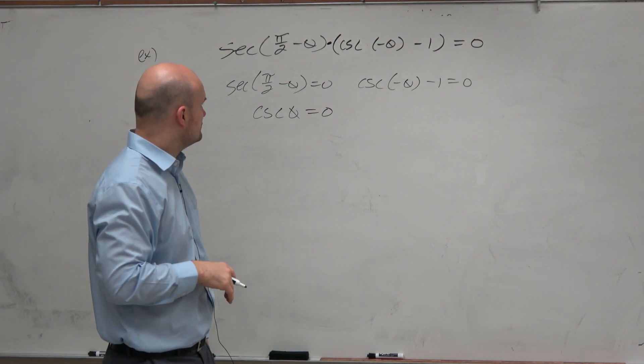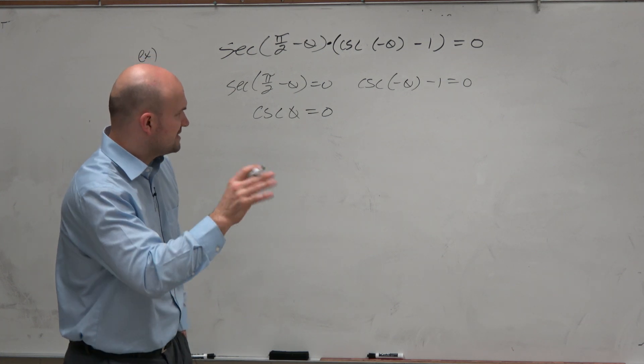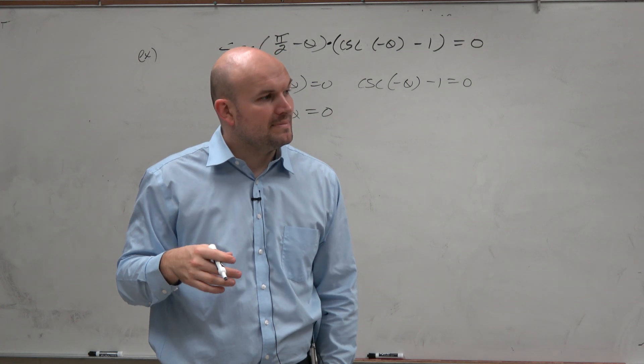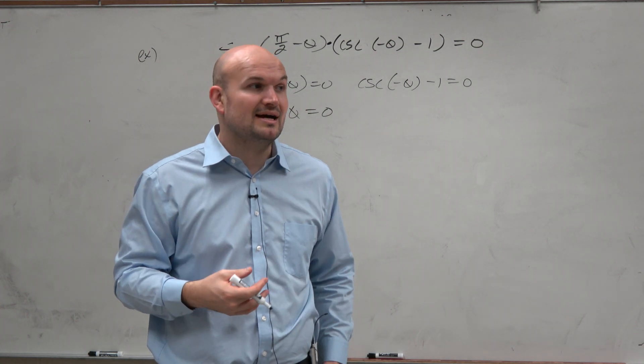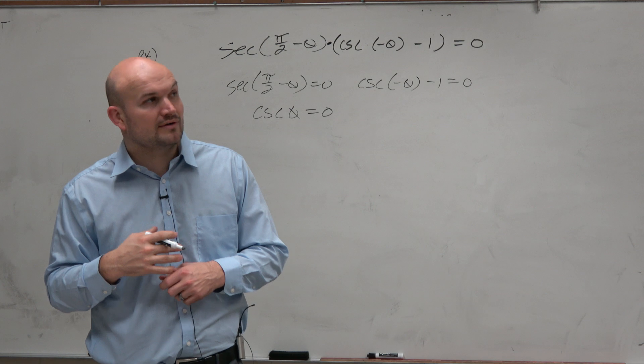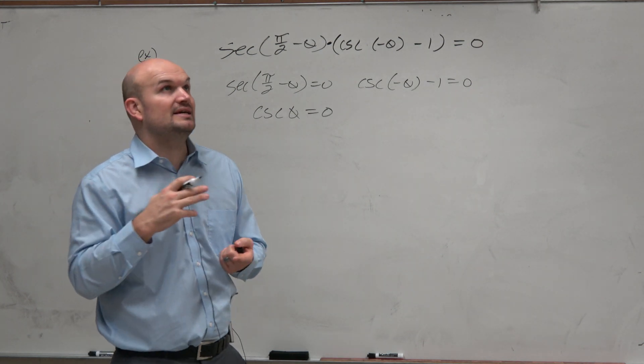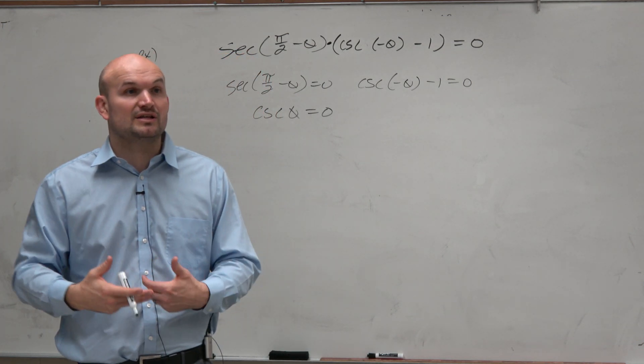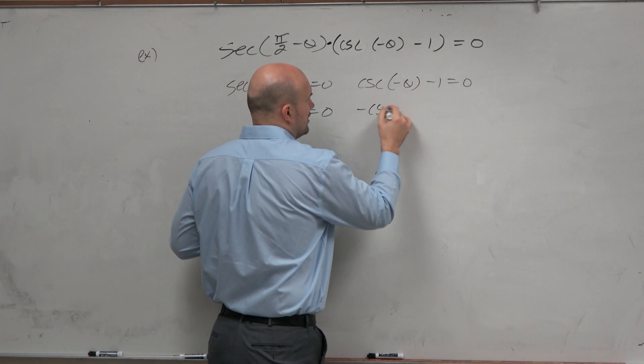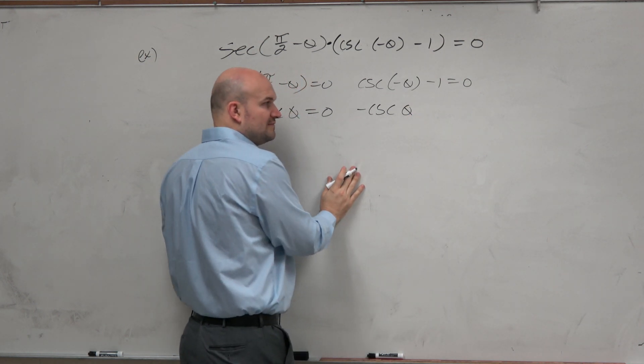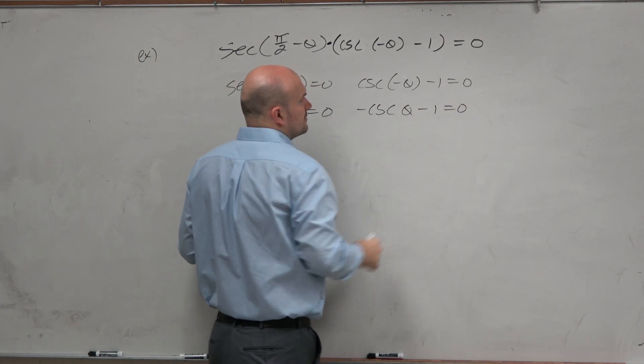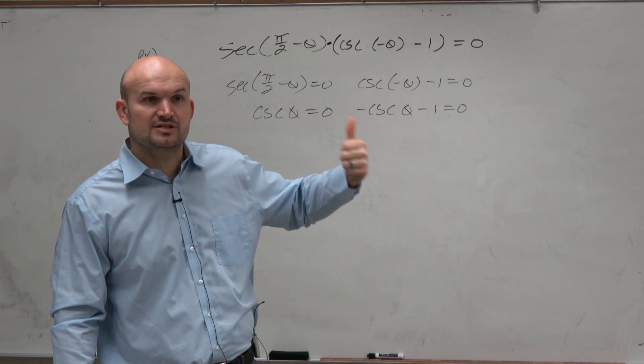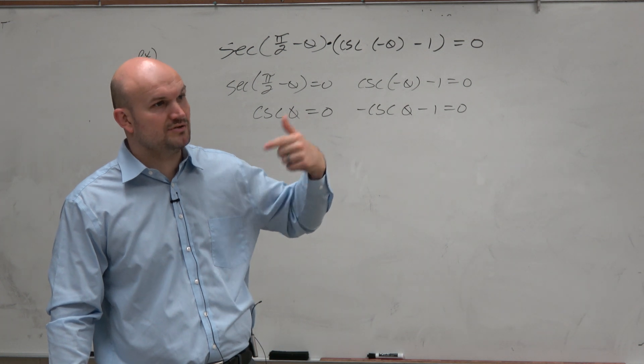Now, remember, well, let's get to the next one. This is the cosecant of a negative angle. Bless you. So therefore, we can use our even and odd identities, and we recognize that the cosecant, the sine, the tangent, the cotangent of a negative angle is always the negative of the negative function of that positive angle. The only one where it does not matter if you're taking the function of a negative angle is cosine and secant, because those are even.